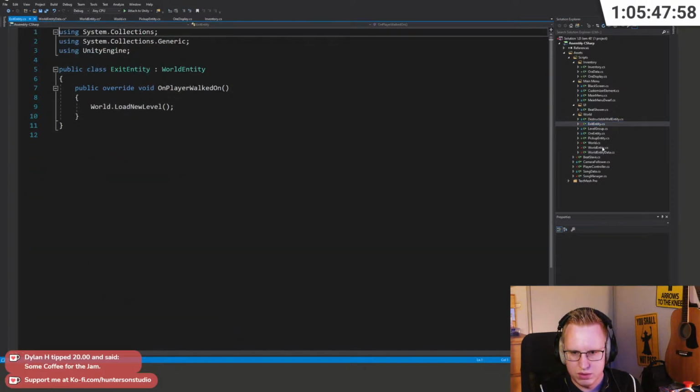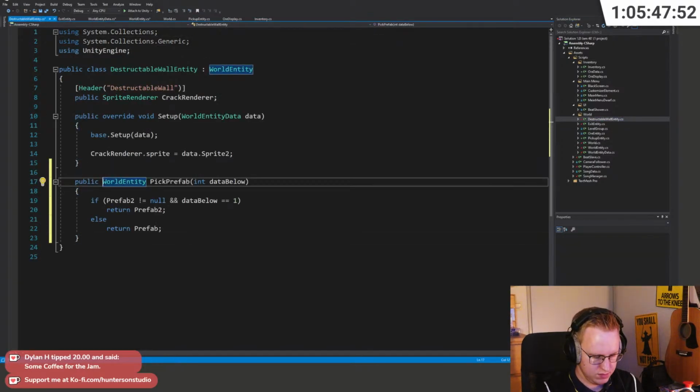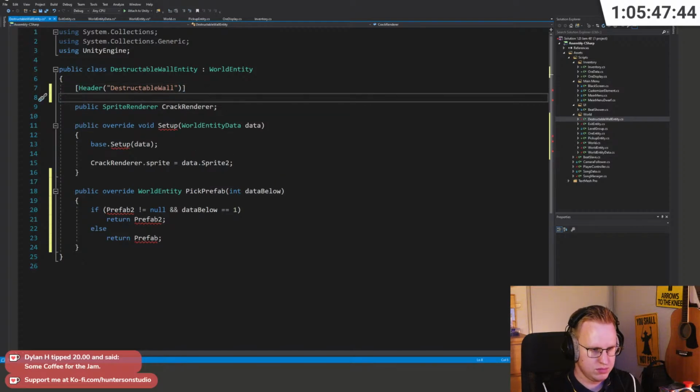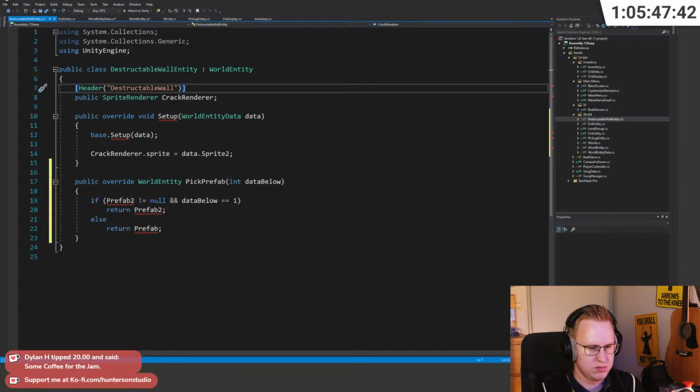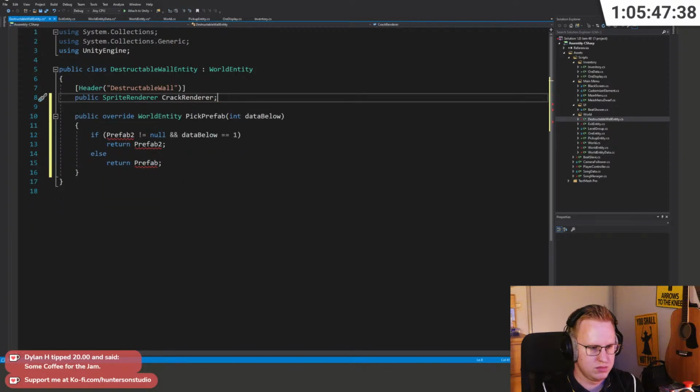Destructible wall entity. Export. Yeah, that's quite nice.